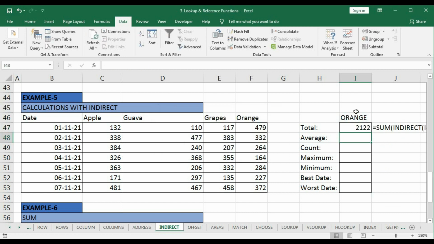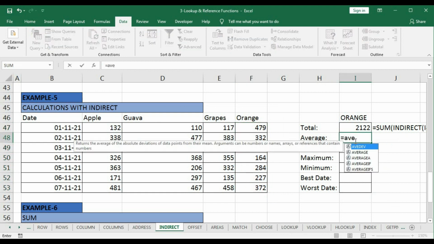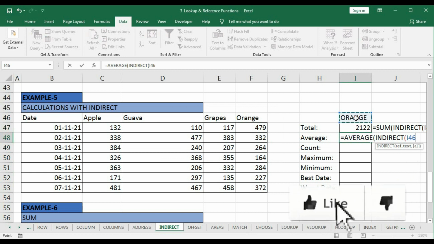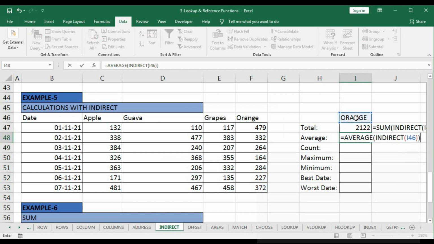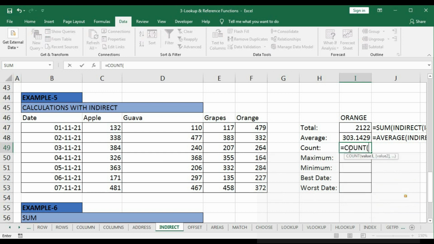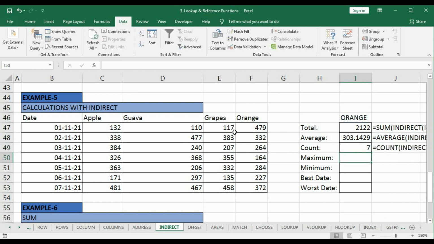So we got 2122 for orange, select this, you can see 2122. Now average equal to average, same indirect, select this cell, bracket close and enter. This is the average. Now count equal to count, then indirect, select this reference, bracket close, enter. 7.